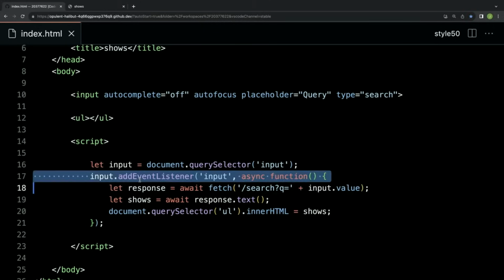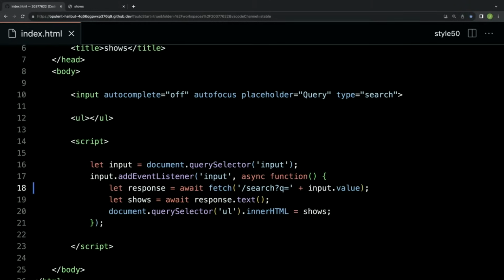Then listen to that input for the input event. I showed briefly last week a list of dragging and clicking and mouse up and mouse down and key up and key down. And input just means generally inputting into a text box. Here I'm calling a function. It's an asynchronous function in the sense that it's going to get back to me eventually. If the server is slow, it might take a moment or two.